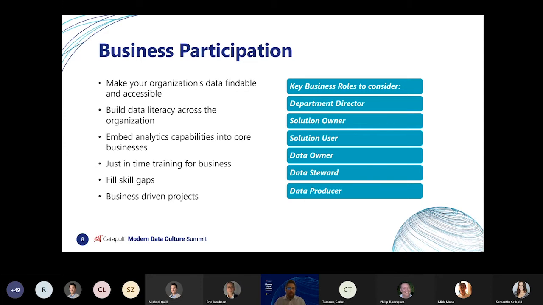And to help them do that, we've found that it's been very important to have analytics capabilities embedded in core businesses. What that might look like is sometimes a data analyst attached to a business, a resource who's available to folks working in the business. If there's data that isn't already self-service and readily available, they could go to a data analyst to extract the data that they need. They could use a data analyst to help them interpret data, whether it be an analyst, an engineer, some kind of data professional, either tagged to a business or embedded with the business, helps tremendously.